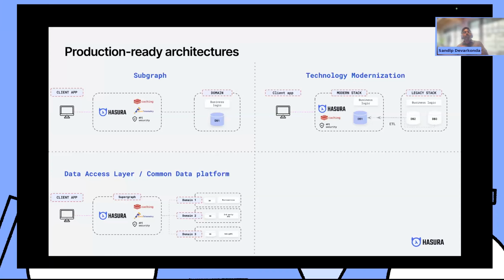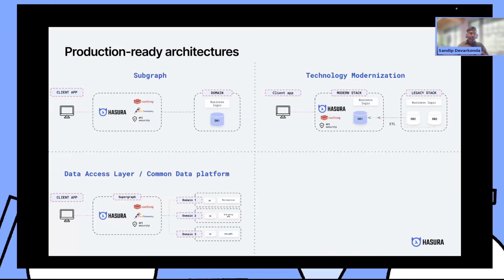What you can do is build pipelines that take the data from your existing legacy databases, pump them into a new database of your choice, write your front-end applications in the new framework that you're interested in, and use Hasura to instantly generate the backend APIs, the GraphQL APIs for it. So your modern stack is instantly available.